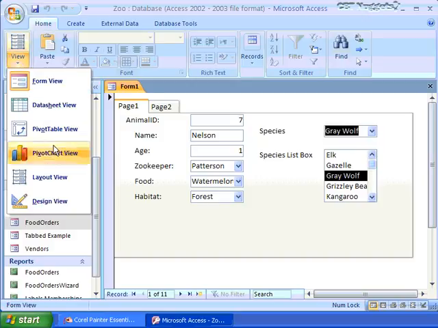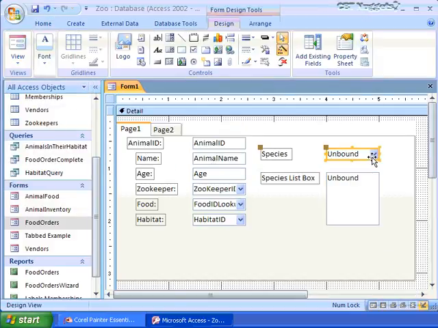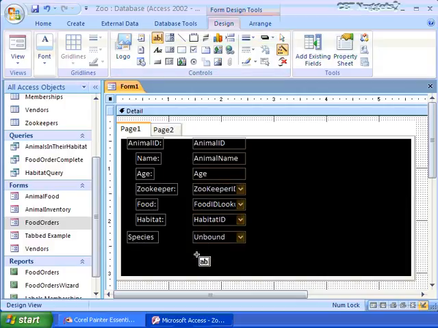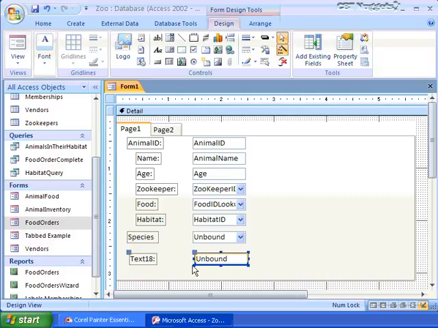Back in design view, I'd like to keep this combo box here, so I'll move it a little bit out of the way. What if I'd like to see the last time a form has been updated? I can do that by adding a field that's unbound and is just going to display today's date automatically once the form is opened. So I'll choose this button right here, which lets me add an unbound control. And I will call this date last updated, or date modified, which is more succinct.